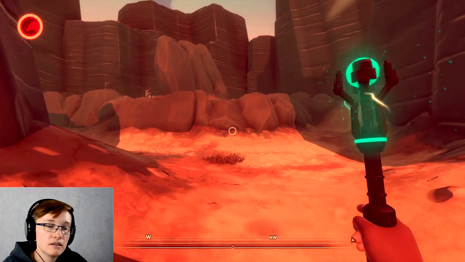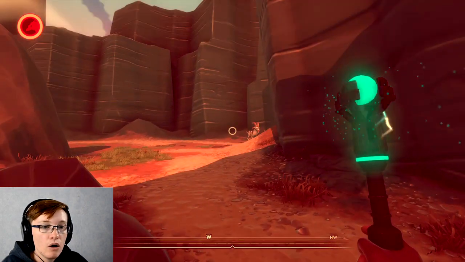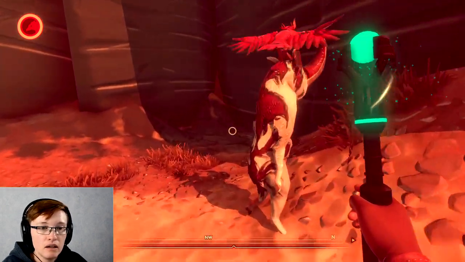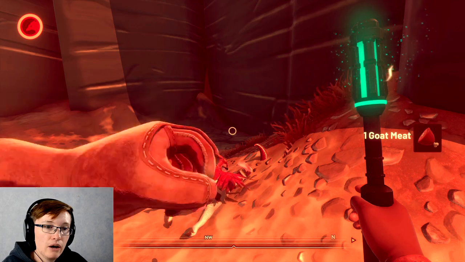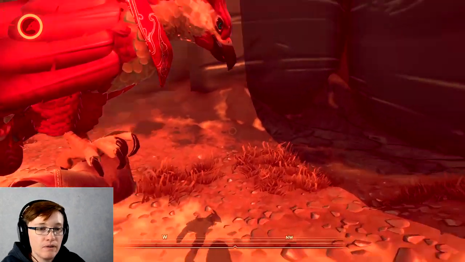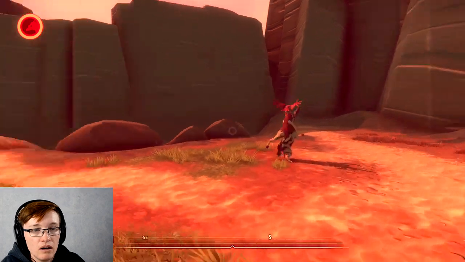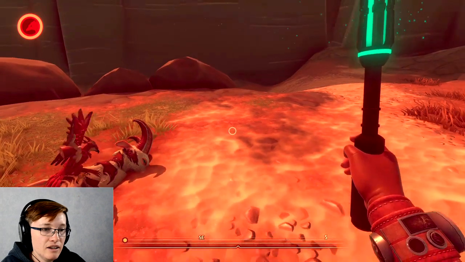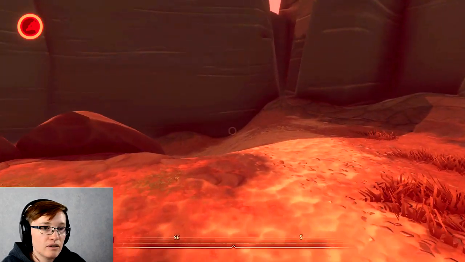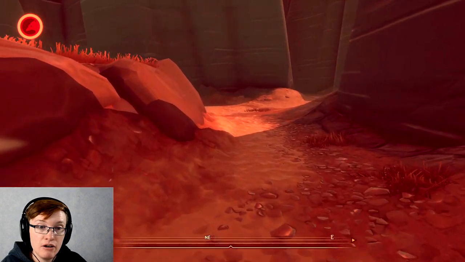What's this? More interesting rock formations. A goat! Holy shit, Agni! Wow, you are awesome. You are strong. You get a fist bump. Oh, well done. You did that all on your own. Wow, that's really impressive. Okay, you can take down goats. Wow.